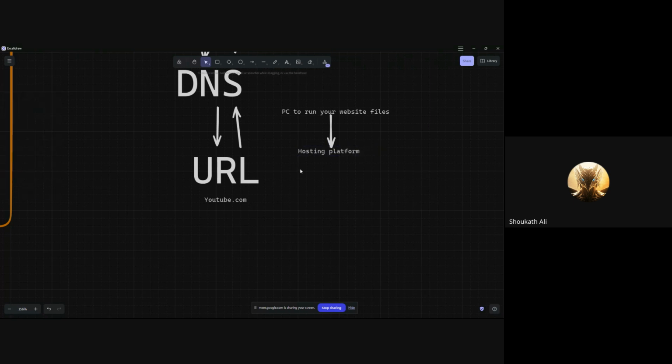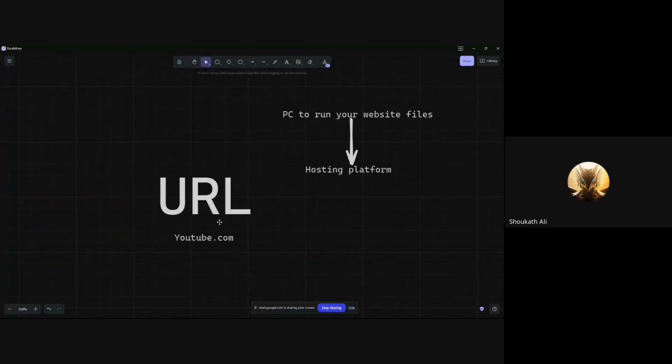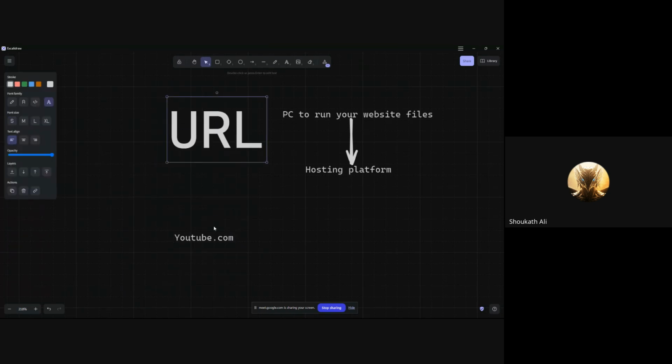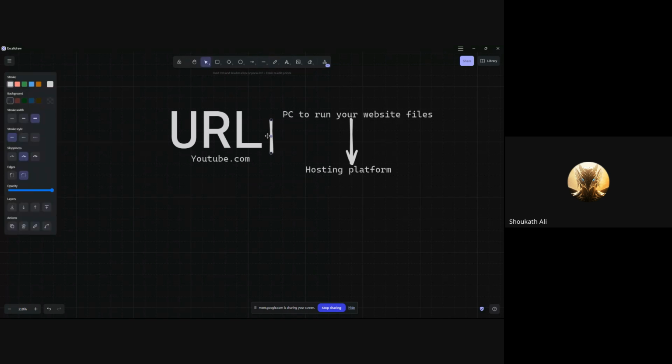This is how it works. You need only three things. Okay, I will delete the DNS part. You need only these two things: a URL that looks something like this, youtube.com or whatever, and you need a PC that will run your app.